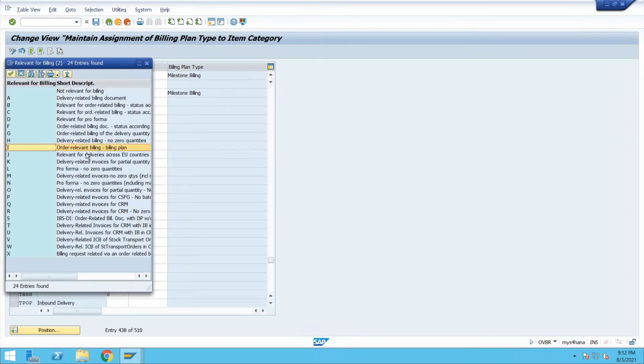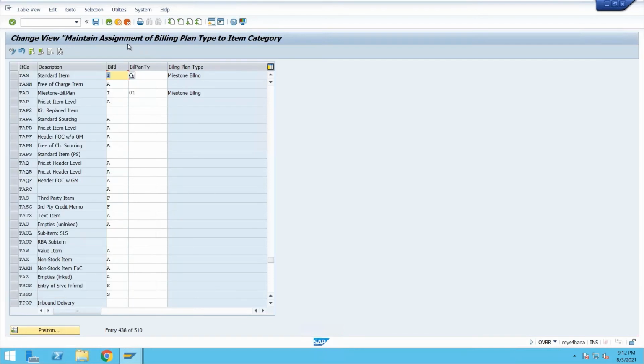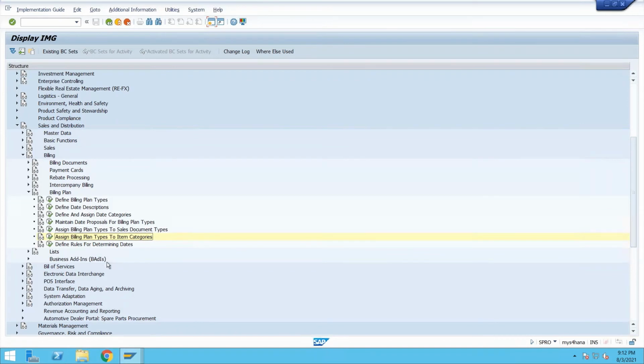For billing rules, I order relevant billing plan we have selected. So based on this it is working. Define rules for determination of dates. It's not required. If you are scheduling your activities, the system will capture the dates in the milestone automatically, and they will be available here in the sales order.